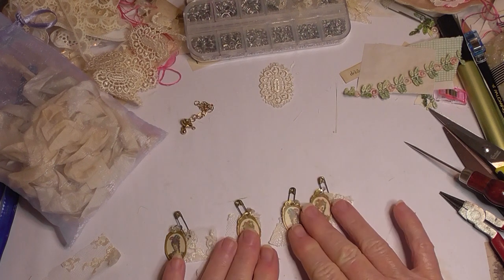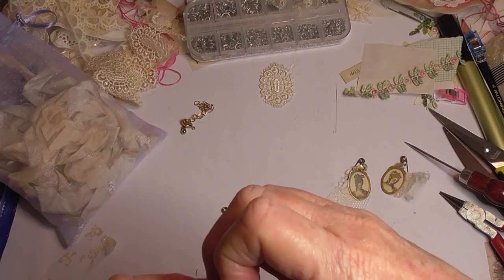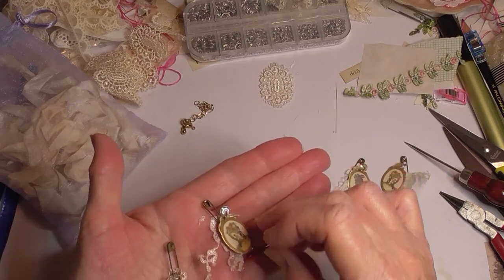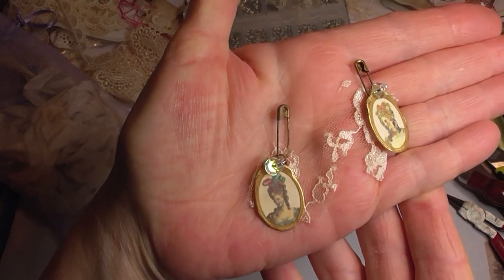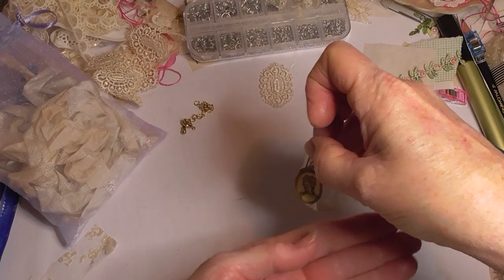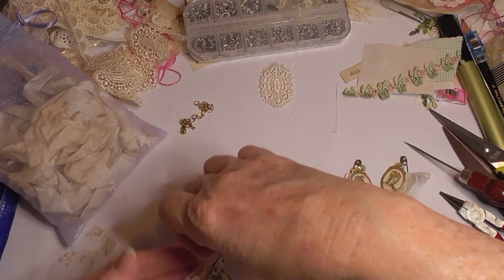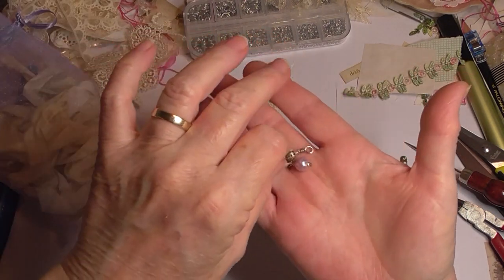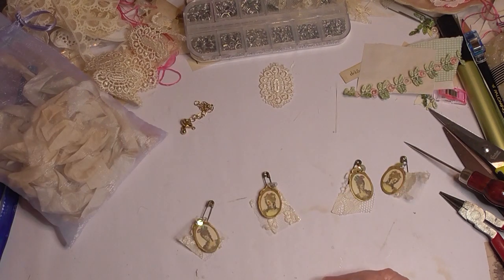Okay, so they're all done. I have two of each, one for one journal, one for the other journal. This is what they look like. I will show you. So that's that one, and that one there, and they will be used in both of the journals as well. So I hope you enjoyed this video today for the booklets and the little charms. And they've got some nice movement on them. And I still have all those bracelet charms, all these little charms that I can use as well. I could have put one of these little ones on as well, but I can use them in other places.